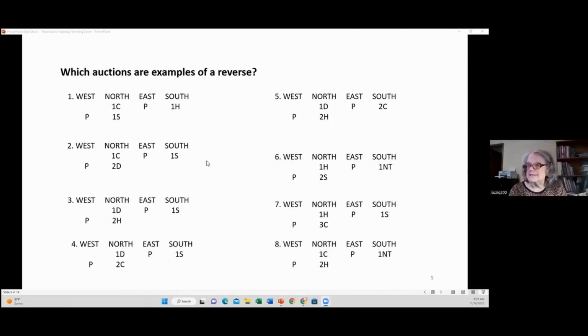Now, here are some more examples. Which ones of these are examples of a reverse? I didn't put the answers in here, so get your pencil and get ready to mark. North opens a club, South bids a heart and North rebids one spade. Is that a reverse? No, that's right. The second bid's not at the two level. This is normal up the line bidding because the second bid suit here is at the one level. This is just plain old garden variety.